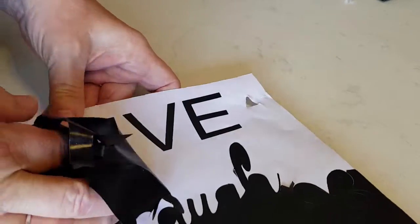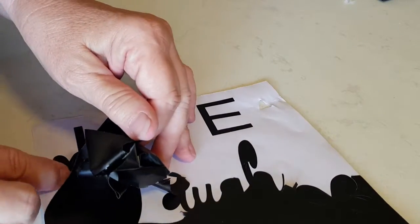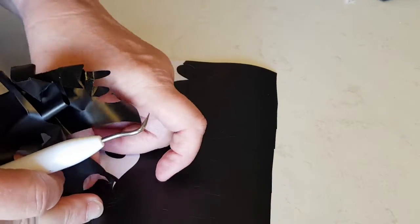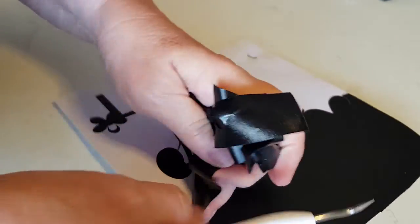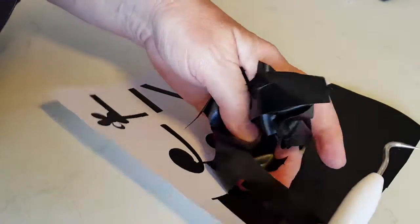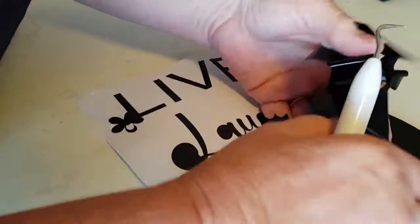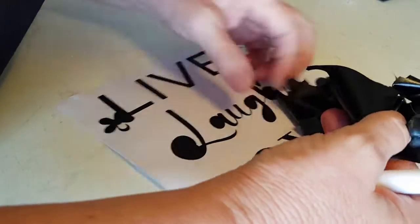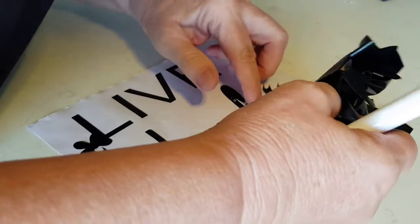Just ease the vinyl that you don't want away from the parts that you do want. As soon as you start getting into a bit of a mess with the extra vinyl, give it a snip and take it away. I use my little tool to hold pieces down and help lift the vinyl, but you see I work my way around — you should do the outside first. You can do it whichever way is easiest for you.